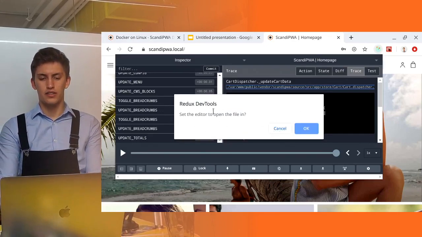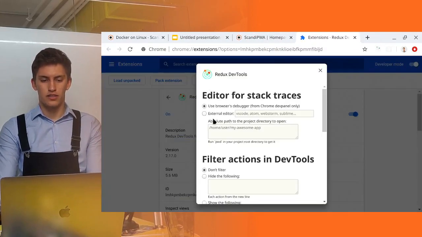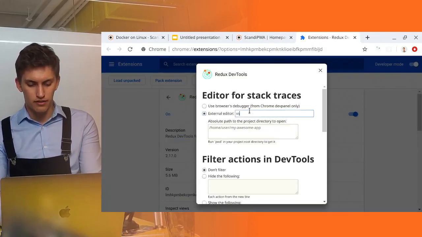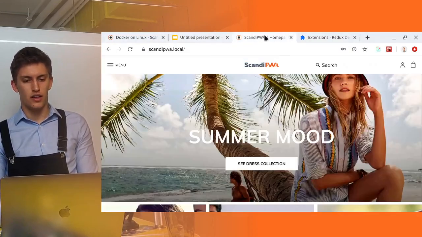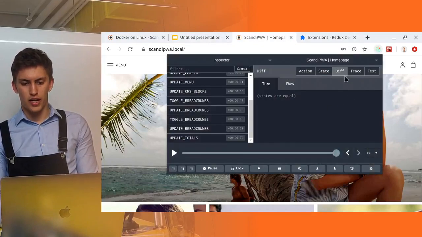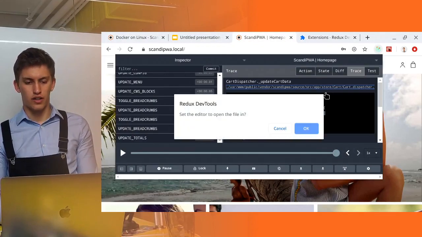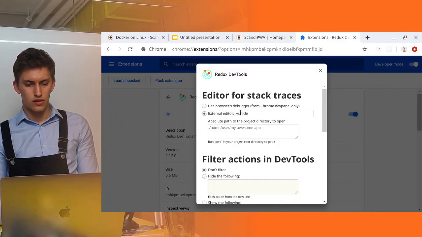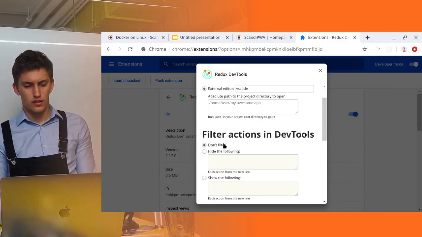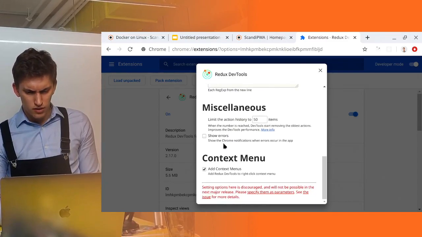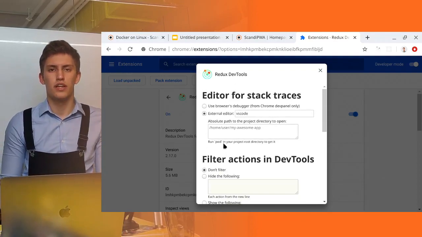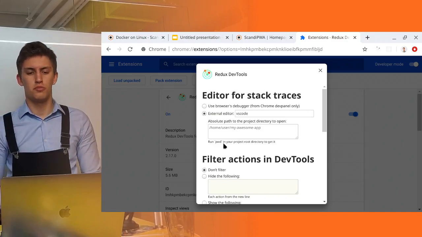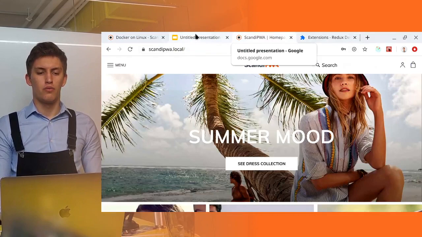You can see that the trace has a valid URL, and we can set the editor to open the file. To use this editor we can write VS Code, and then if we press on this file in our inspector, we should be able to go to this file. Oh well, allowed to run, I assume. Sometimes this setting doesn't work, so you shouldn't be too worried about it.